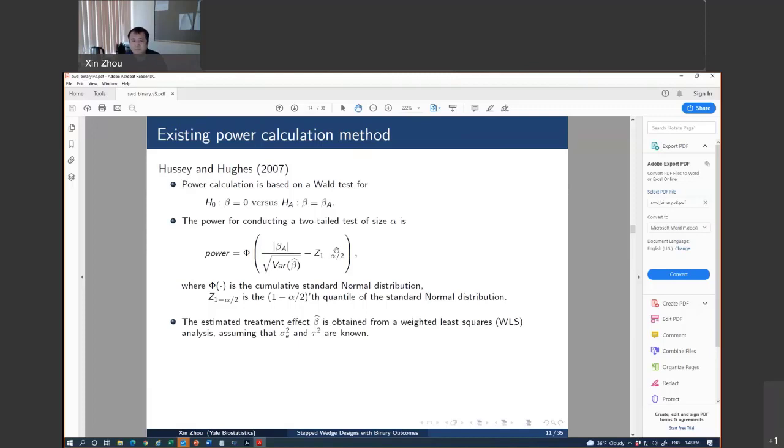So your software supports two different approaches. One is based on mixed models. The other is based on GEE. When would you recommend the mixed model approach? When would you recommend the GEE approach? Regarding which method should be used in the study design, my suggestion is that if GEE will be used for data analysis in the analysis plan, then go with the GEE approach. And if a mixed effect model will be used for data analysis, then use the maximum likelihood approach for power calculation.